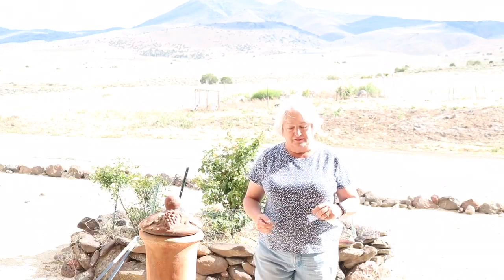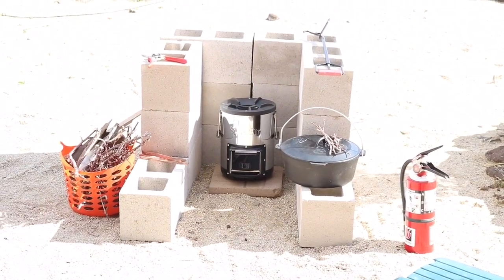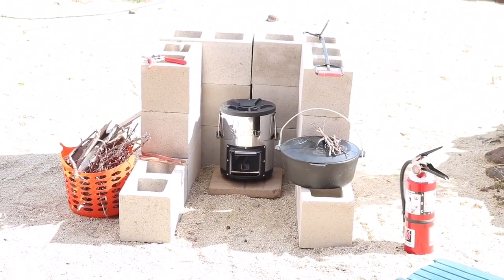What I want you to do is to tell me why you're getting out of your kitchen, what you're going to use, and how you're going to cook it, and then make a recipe. So let's get started. Well, I decided today I'm going to cook in my rocket stove.